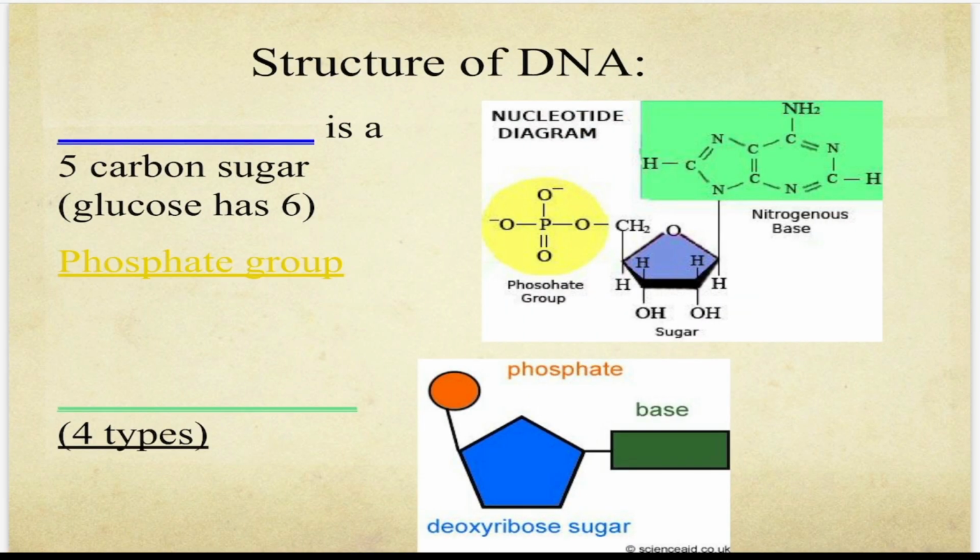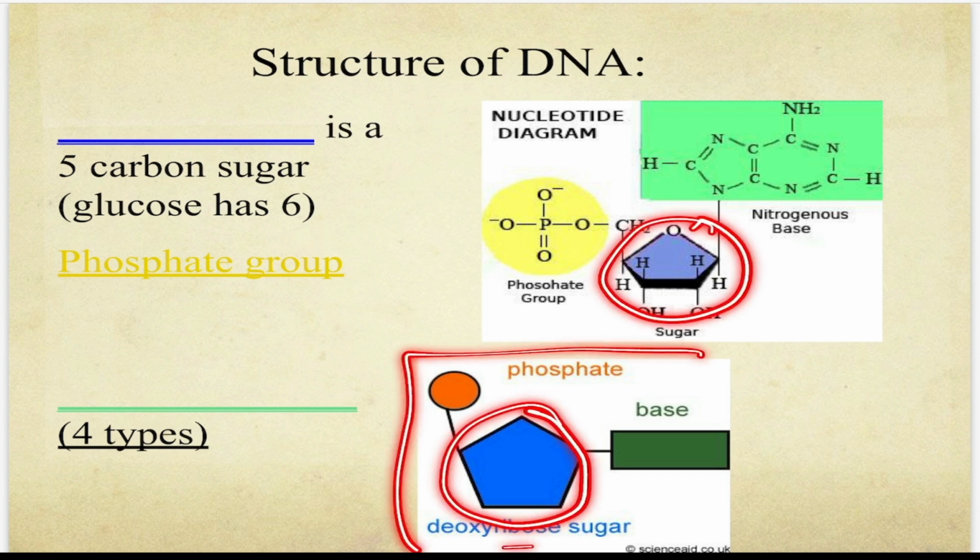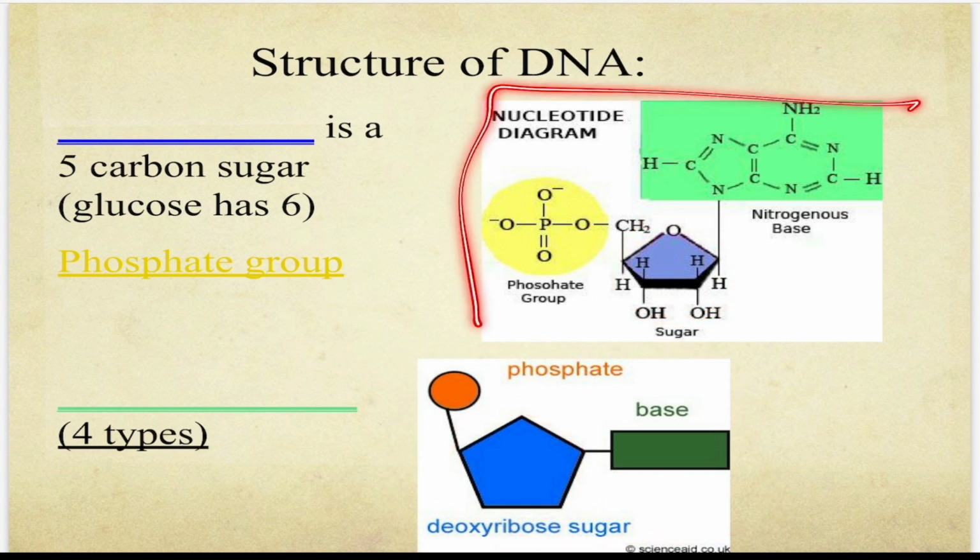So when you look at it, and I think we know this one, but there are three parts that make up a nucleotide. Nucleotides chain together to make DNA. So what is the part shown in blue here on the diagram? Right here and right here. This is the simplified drawing. This is the more complex chemical drawing. But the blue feature is a sugar called deoxyribose, right? So we can put that one in there.